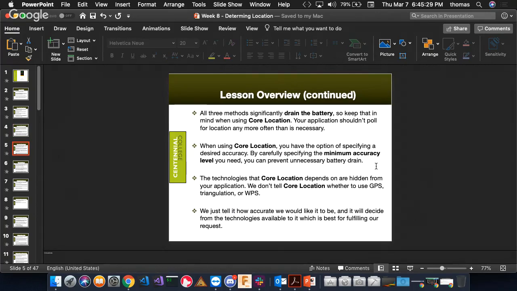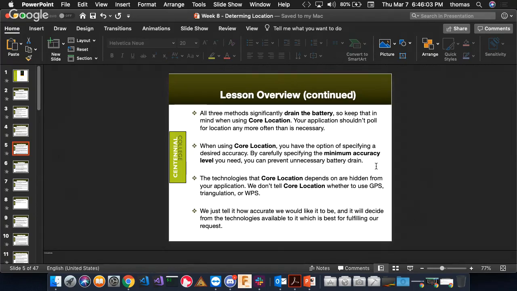But all three methods can really drain the battery. The reason is that it's an active service. Once you turn on location services, you continuously drain the battery. If you continue to ping the GPS or Wi-Fi service, it'll keep draining the battery terribly. Even on the most modern phones in the Apple ecosystem, unless you take care of how this is done properly, it'll really drain the phone.